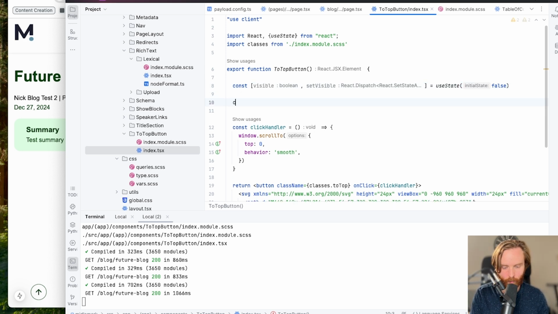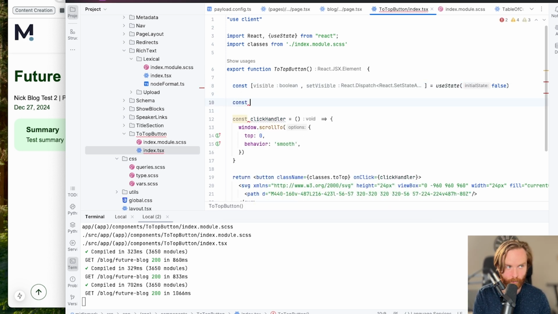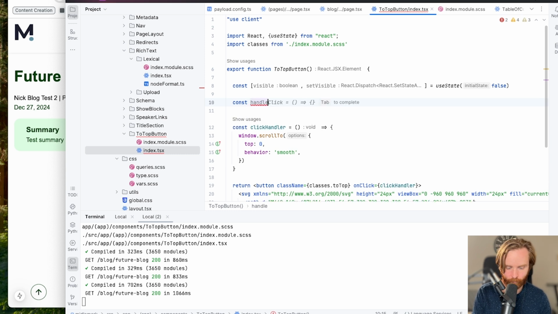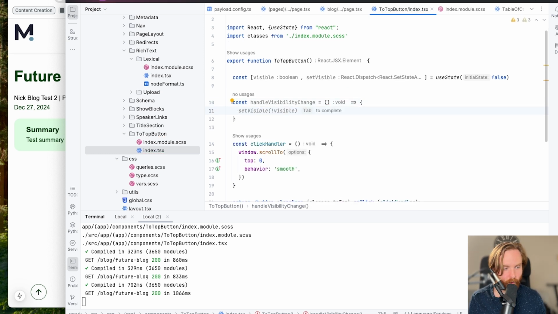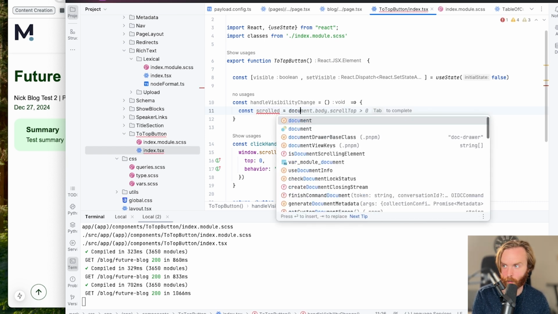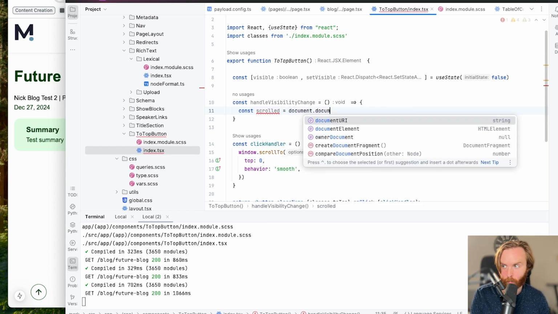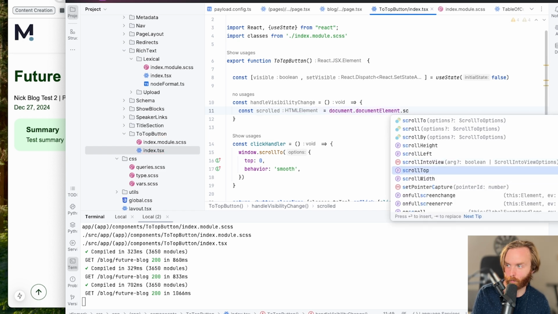And then we're going to add a new const where we're going to handle visibility. And then set this to be an arrow function. Then from there, we'll do const scrolled equals document element scroll top.